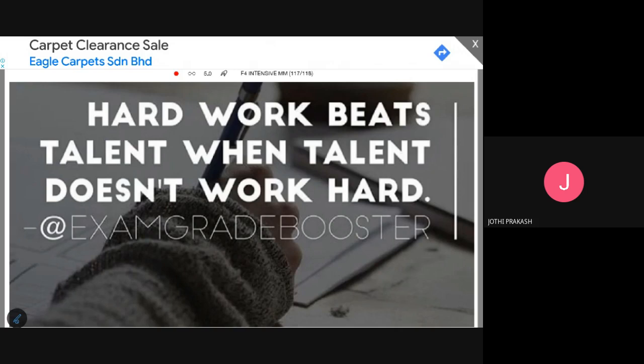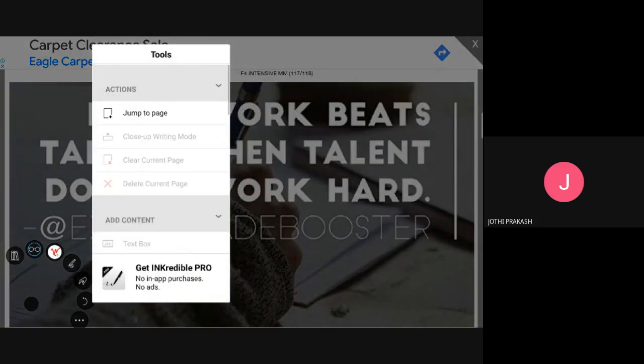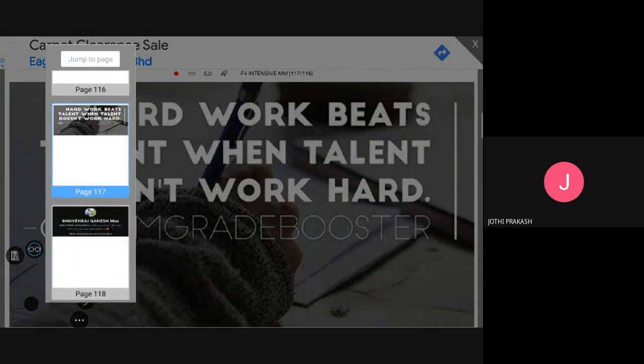Because at the end of the day, SPM, grade is for yourself only. Mereka takkan bandingkan grade untuk menentukan kedudukan dalam SPM. SPM tak ada kedudukan guys. In your SPM, there is no position number 1, number 2. It's just whether you get 9A plus, 9A, 8A, 7A. Like that only. There is no position number 1, number 2 or like that. So this is why janganlah terlalu over concern about the mark actually.